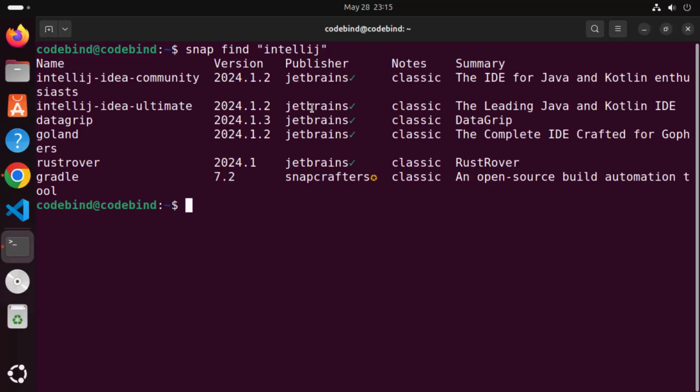And it's going to show me all the versions which I can install via Snap. So you can see the version which is available using Snap is also 2024.1.2. This is the same version we have seen on the official website, which is the latest version. We are going to download the community version. So this is the name for that Snap package.